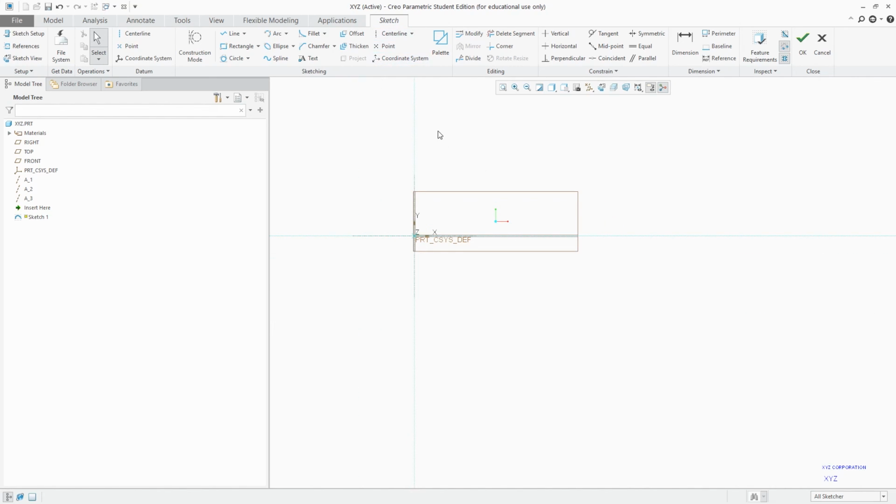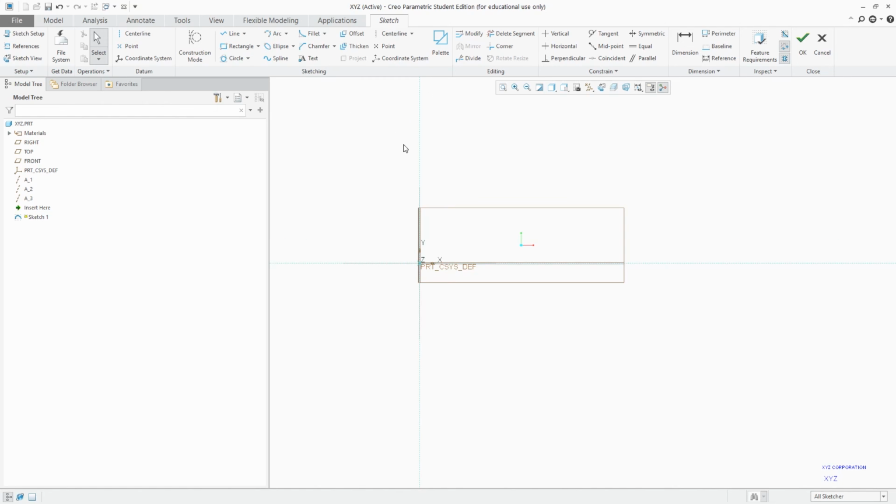Now the next thing is centerline. We use centerline whenever we want to create a symmetry or I want to mirror something. There are two centerlines, so most of the people also have doubt like why we have got two types of centerline, why we have got two types of points, why we have got two types of coordinate system. So I would say these are implicit. Implicit means we can use them only inside my sketch, while these are the geometry type centerline, point and coordinate system which we can use outside our sketch.